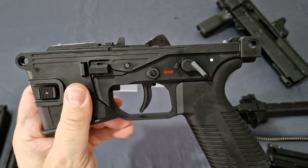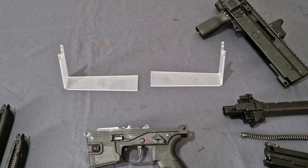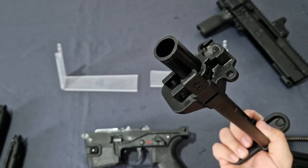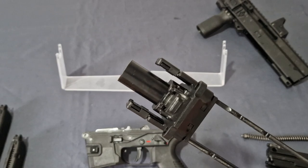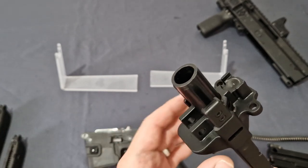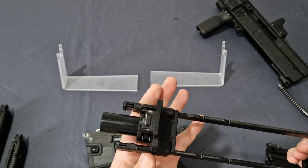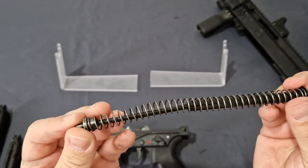The polymer lower is very much like a UMP or SCAR type design. The stock is completely metal apart from the polymer buffer, which is just pinned in — pull out the pin and replace if needed. After a few thousand rounds there really isn't much wear on it. The locking recess here is where the back of the guide rod sits. It's a two-part steel guide rod in telescopic style with a steel spring — does its job well and provides a nice kick.